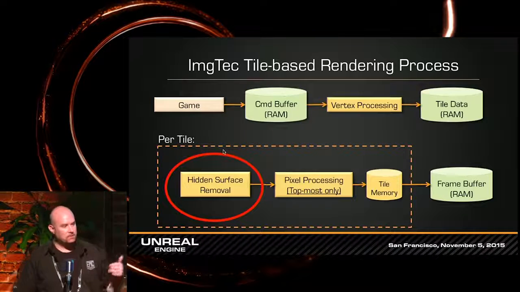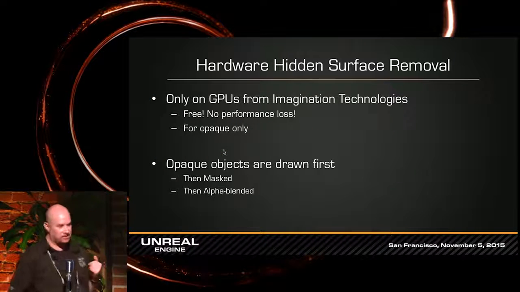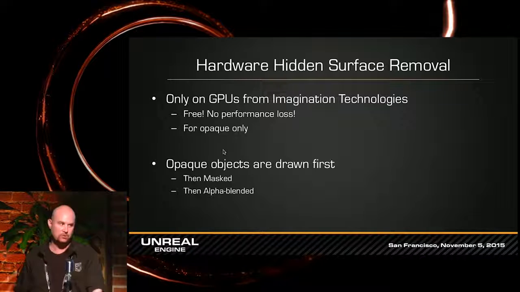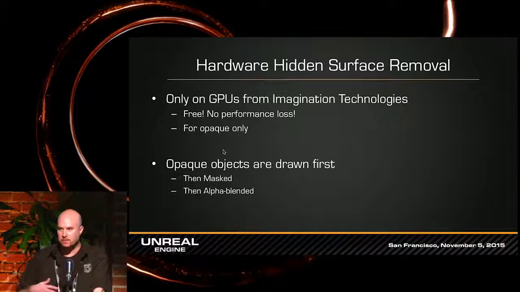All right, so when I said I would talk about the hidden surface removal a little bit later, I mean now. This is only on the Imagination Tech GPUs. We talked about depth or Z rejection, depth testing, where you wanted to draw the skybox last, for example, so it got occluded. On Imagination Tech, you don't actually have to sort. The GPU will do that automatically for you, for free. It doesn't cost anything. It's extra hardware. It doesn't steal any clock cycles from your shader units or your CPU or anything.